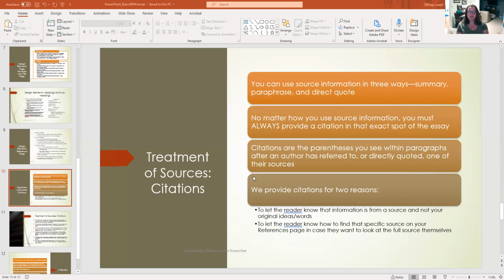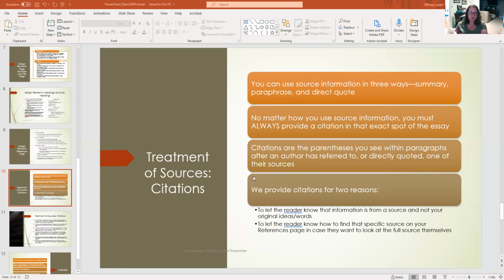Now, about those citations, you can use information from a source in three ways, right? You can summarize the whole source or part of the source. You can paraphrase, and you can use a direct quote. No matter how you use the source information, no matter how you incorporate it into your essay, you must always provide a citation in that exact spot of the essay.